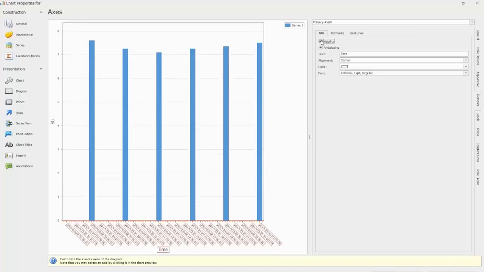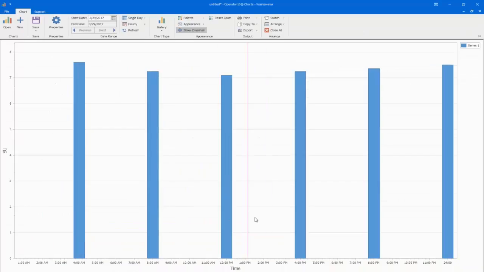Once you're done with those modifications, you can then select Finish, and it will implement those changes in your chart. You can see that we have our visual range here of 0 through 8, with scale breaks at a 1 whole number increment, and then we have our additional labels that we added to our y-axis and our x-axis inside the chart.